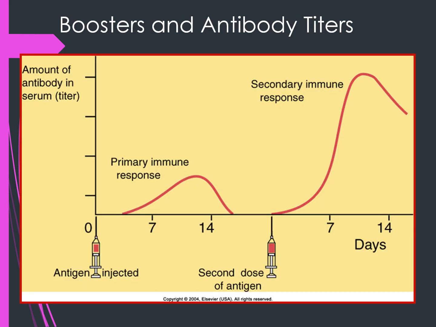So remember, an antibody titer is a blood test that measures the amount of antibodies in your blood, and a protective titer is the term used to describe a sufficient amount of antibodies that will protect you against that specific disease or pathogen. And here we're looking at an example of how booster vaccines work. And remember, live vaccines do not require boosters usually because they provide that long-term response. The amount of titer that's needed to be protective can vary, and there's inconsistency as to the actual amount that leads to protection when it comes to vaccines.